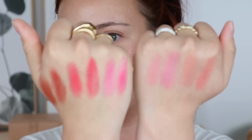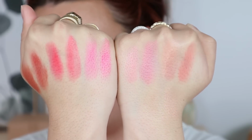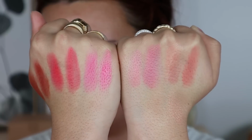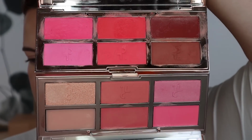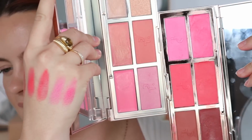And I did go ahead and swatch last year's palette, which I'll give a side-by-side shot of the palette as well. Here is a side-by-side on the back of my hand. You can see the cream side from last year is a lot more pigmented. I don't know if this year's would suit a lot of skin tones, whereas last year's was super pigmented. It would fit anyone. And here's a side-by-side shot of the 2 palettes together. These 2 duos kind of look very similar. They're just like a diluted version.